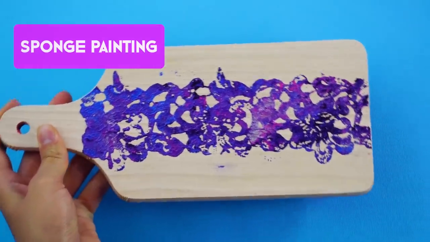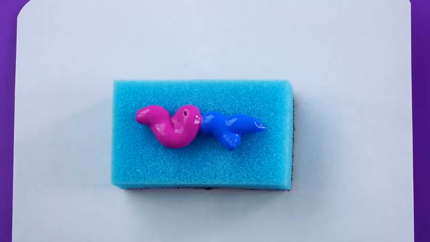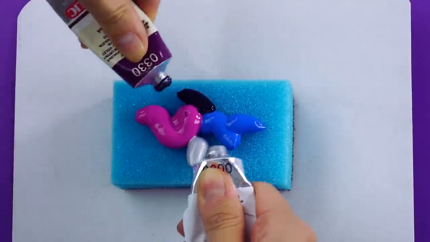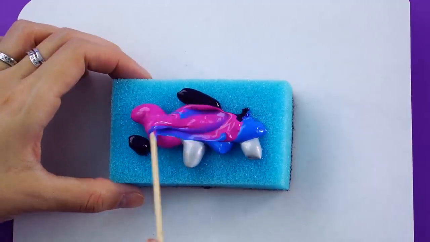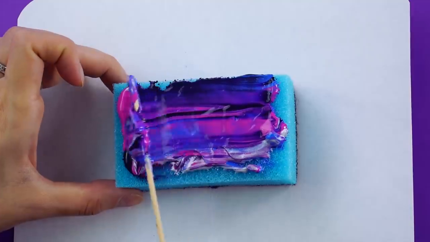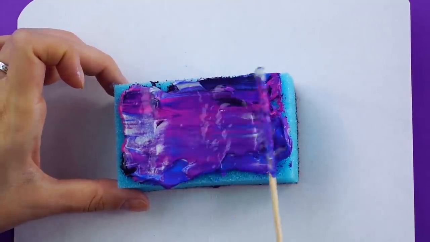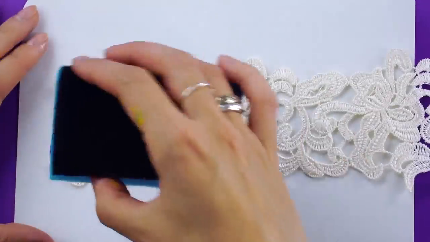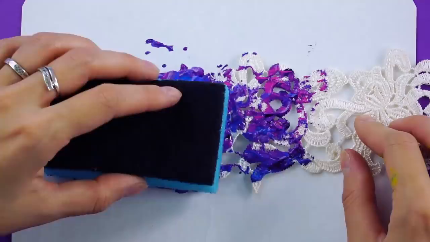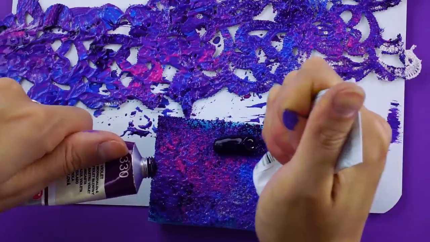Sponge painting. Want to make some cool art for your kitchen? Try sponge painting. Use a regular kitchen sponge and squeeze a few different colors of acrylic paint onto it. Swirl the paint around with a stick and cover the whole sponge. Add some more of your favorite color to give it texture. Now get a large piece of lace and dab the painted sponge on it. You want to really saturate the lace. Add more paint to the sponge if you need to.